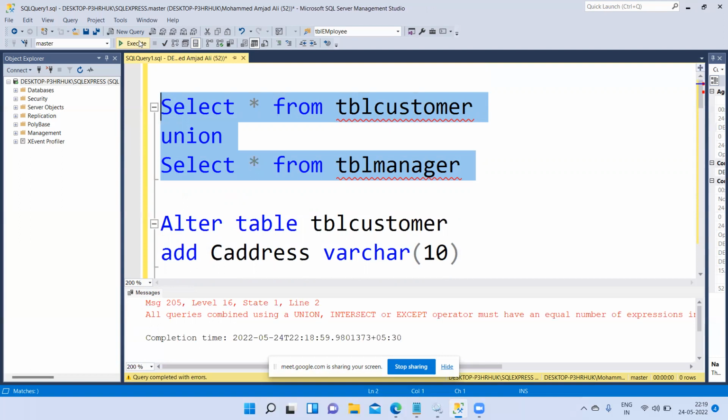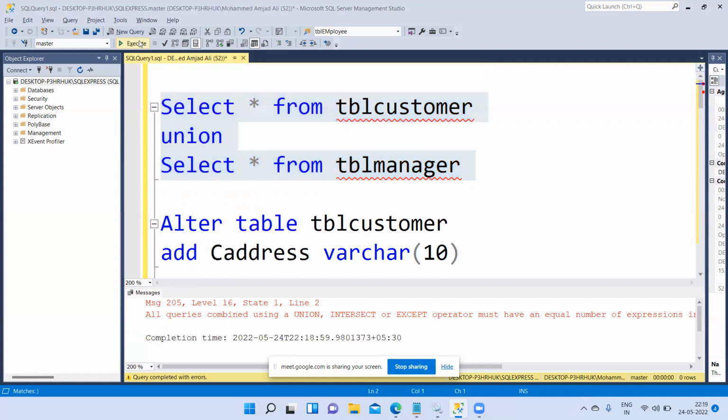No, not column names, the number of columns. Don't confuse. See here, in the manager table your column names are different, and in the customer table the column names are different, but still we got the result previously. So don't confuse. The number of columns must be matched. Is that clear?